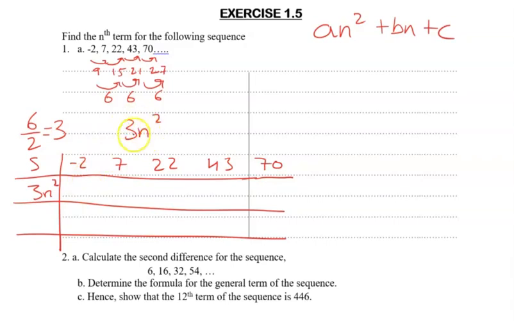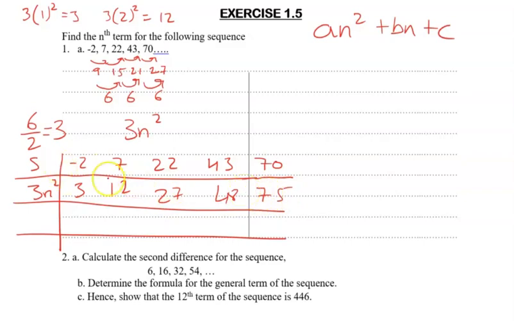So when you substitute 1 into 3n squared, that's going to be like this. 3 times 1 squared. So you apply the square first. So always apply BIDMAS. So 1 squared is 1 times it by 3, 3. And then you have 3 times 2 squared. 2 squared is 4 times it by 3, 12. So we write these numbers in. 3, 12. Then you substitute 3 into 3n squared. So 3 squared is 9 times it by 3, 27. Then we get 48. And then we get 75.